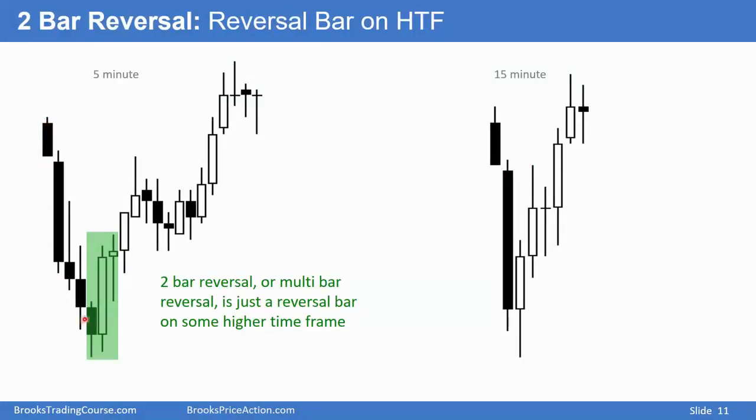Again, we're selling off strongly, and we reversed up strongly. Not a good buy signal bar here, but a pretty strong reversal. This bull trend bar is a reversal, and if you look at some higher time frame, I'm sure you can find some time frame where we have a sell-off and a bull trend. It creates a perfect reversal. This, for example, is a 5-minute chart, and you can look at a 7, 8, 9, 10, 11, 12, 13, 14, 15-minute chart. Here, it turns out, if you look at a 15-minute chart, you have a very strong bull reversal bar.